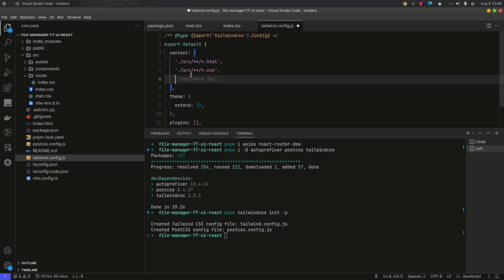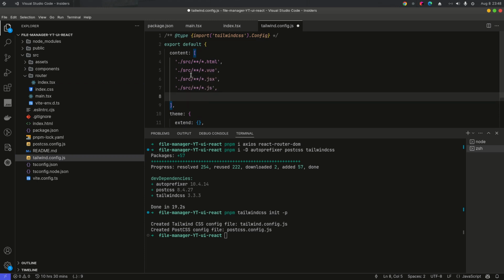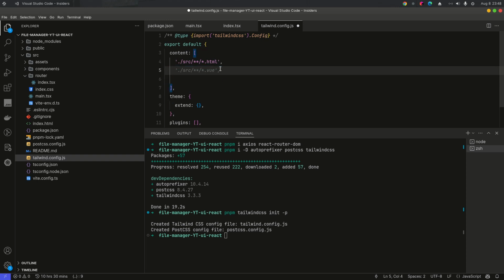We have HTML, we don't have Vue that much, but we can simplify this to one line in this format: HTML, JSX, TSX, TS. It doesn't make sense to have Vue here.